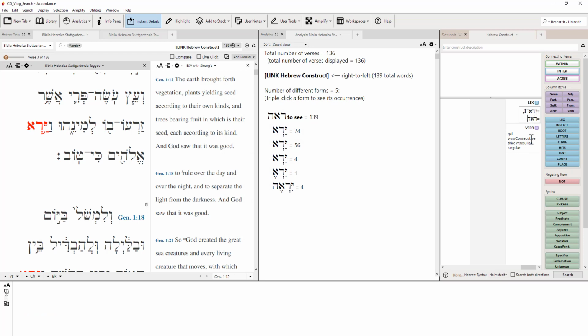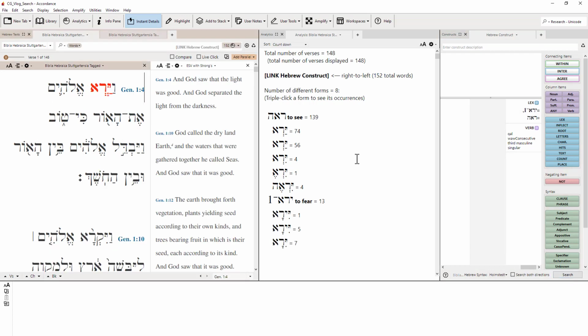We're searching for both of these words of this form, Qal Yiqtol 3ms, and there we see it. Now we can see them all on one sheet. If we imagine the vav there, yar, yar, as opposed to yira, yira, yira.